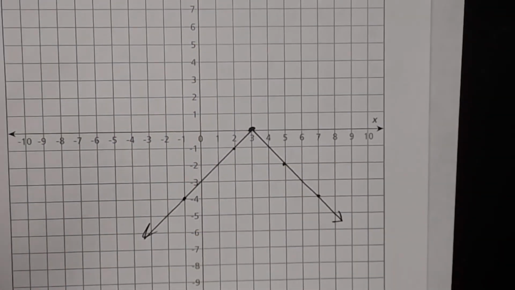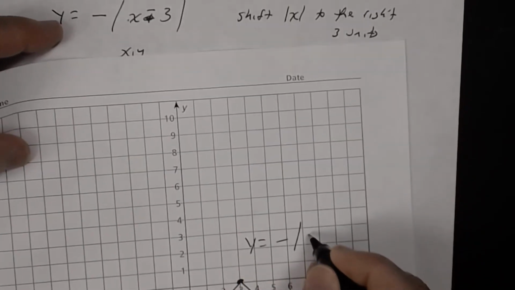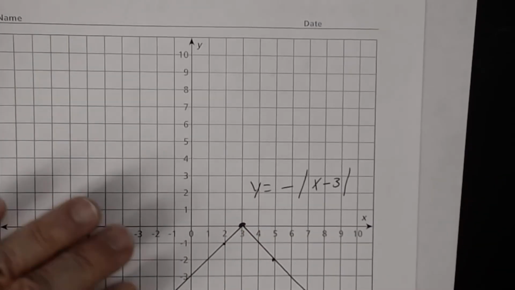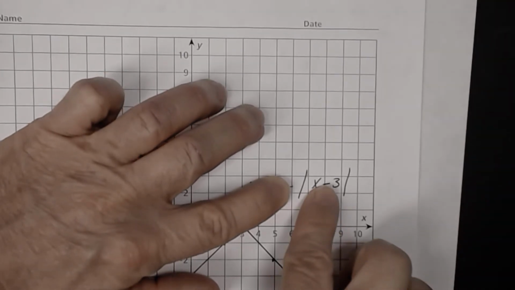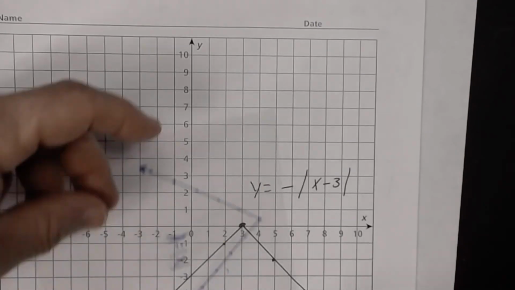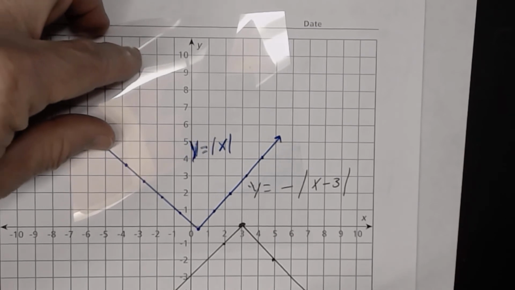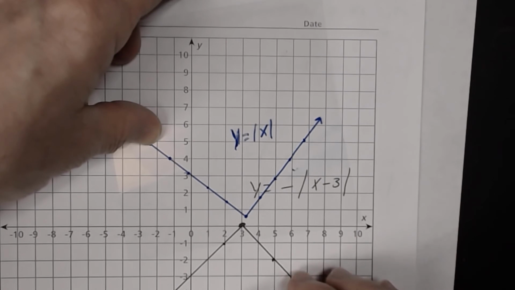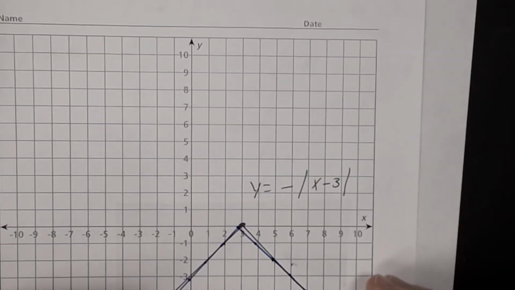So let's think about what we said. This is supposed to be the graph of y equals the opposite of the absolute value of x minus 3. If I want to graph this, remember there's going to be a horizontal shift, counterintuitive, to the right 3 units. So I'm taking the absolute value of x, shifting to the right 3 units, and then the negative is the reflection. So always do the reflection last. Always do the reflection last. So I'm reflected about the vertex. So I get this. Okay? All right.